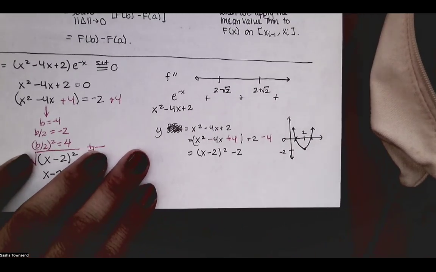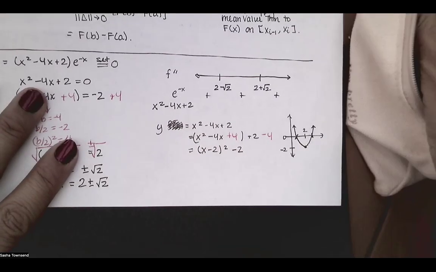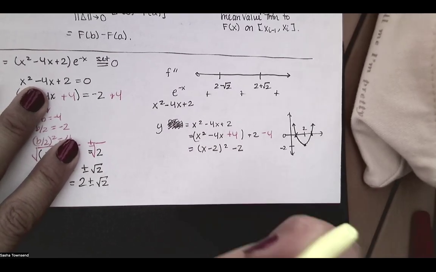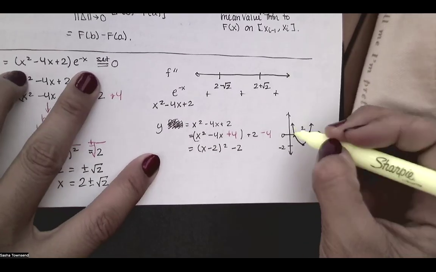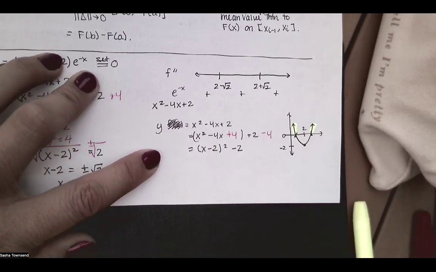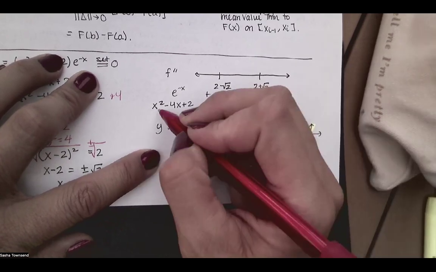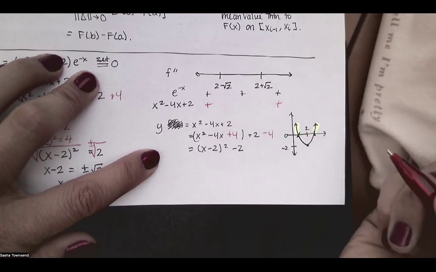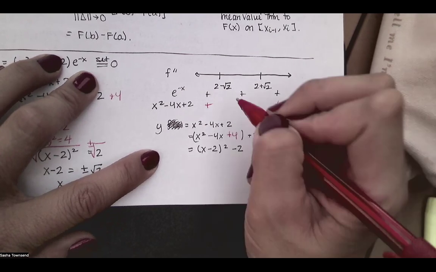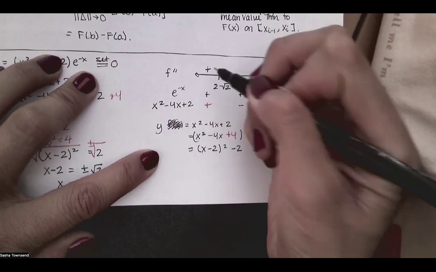And I can see, trying to find my highlighter, that my function is positive here and here. The y values on that graph are positive because the graph lies above the x-axis. So this function is positive on this interval and this interval, and the function is negative in between. So it's negative here. So f double prime is a positive times a positive, which makes it positive there.